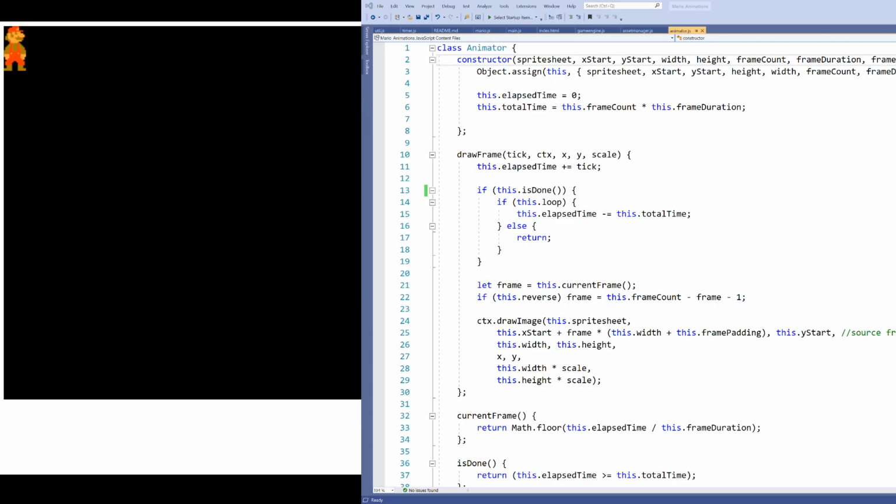So here I have my animator class, and what I'm going to do in my animator class is pick out those frames that I want to animate, or that I want to draw right now, and then I'm going to call my draw image in the same way we just looked at in that last video, calling it with this prototype where I say where from the original sprite sheet I want to draw from, and then I'll just draw it into the proper location on the screen, on the canvas.